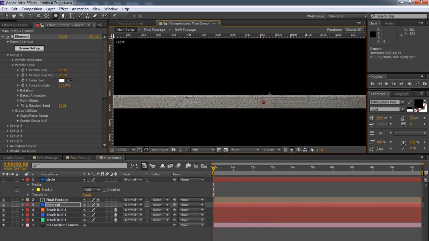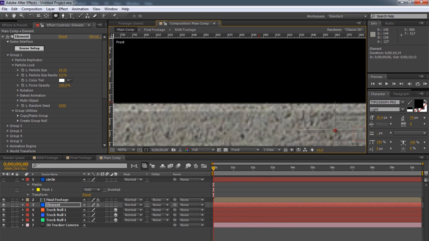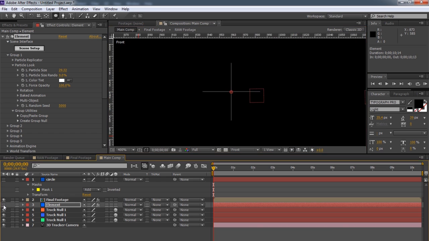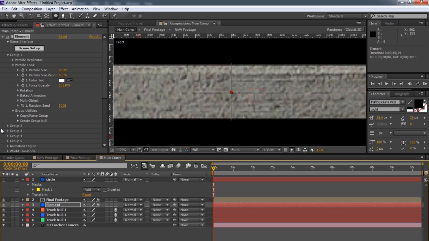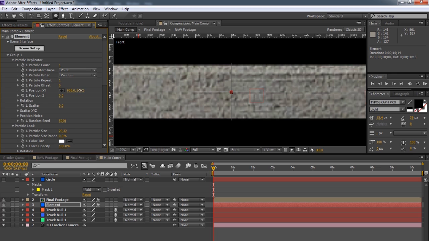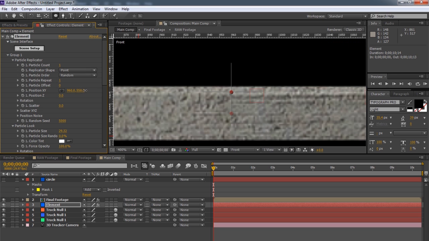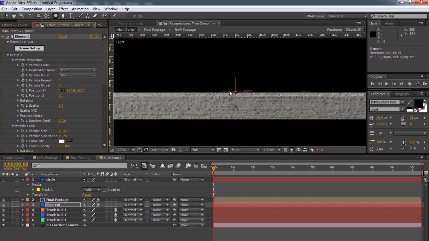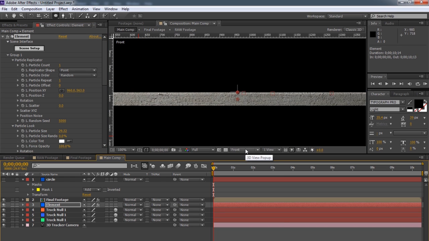Alright, so if this plus mark is the center of our composition, and we lined the floor level up with the plus sign here, let me take the element off. So you can see this is our floor, essentially, the horizontal mark on the plus. So we want to move the top of our floor here to that same position. Like, that's good, right there. Let's go back to our main camera.